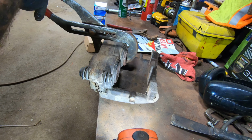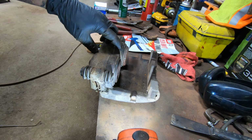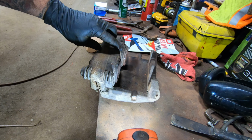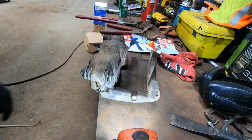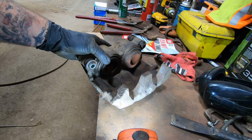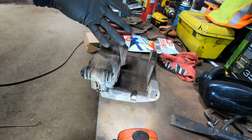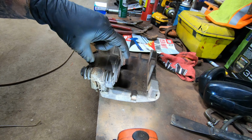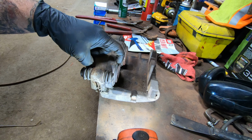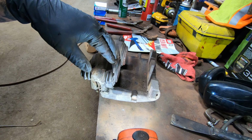So basically what that probably is the crap on that piston catching that rubber O-ring that's in there and squishing it back and forth, and that's just where it's getting stuck. So I guess it ain't rocket science to rebuild them. You just change that O-ring and then the seal. I wouldn't clean that up with sandpaper or anything, because you're probably gonna get a leak.